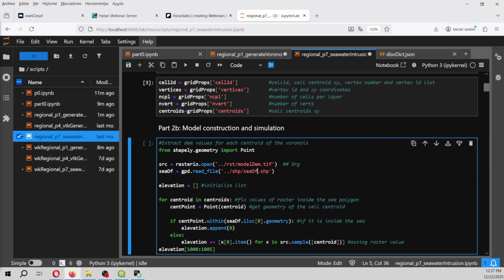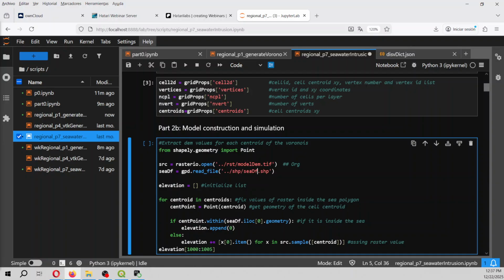The problem is that on the borders of the sea, or your DEM on the extension of the sea, the values of the elevation are not 0. This is a problem because it has to be 0. So in order to do that, we are going to fix the elevation.